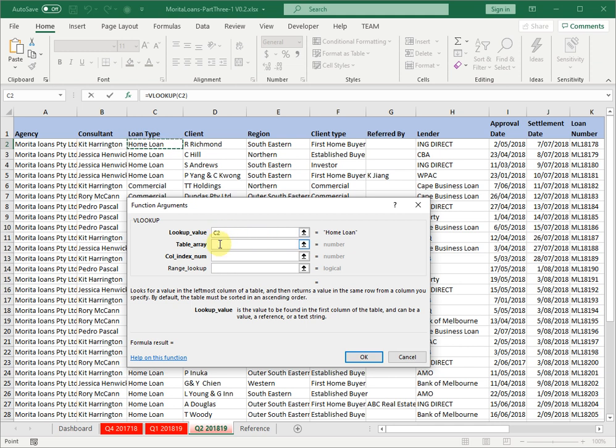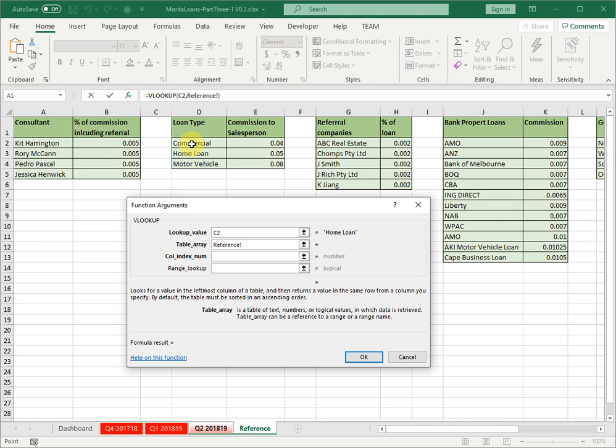Now we have to say, where is our table of data? So we go back to the reference, and we highlight the table. You notice I'm highlighting the table without the heading. It's only the data, right? So only the data. And in this case, you should already know we're not looking for this table region to actually move down, so increment. So we want to lock it in place, which means Control F4. Right? There it goes. So Command F4 or whatever, probably on Apples, but it's the F4 key, or yeah, click on F4 on the top.